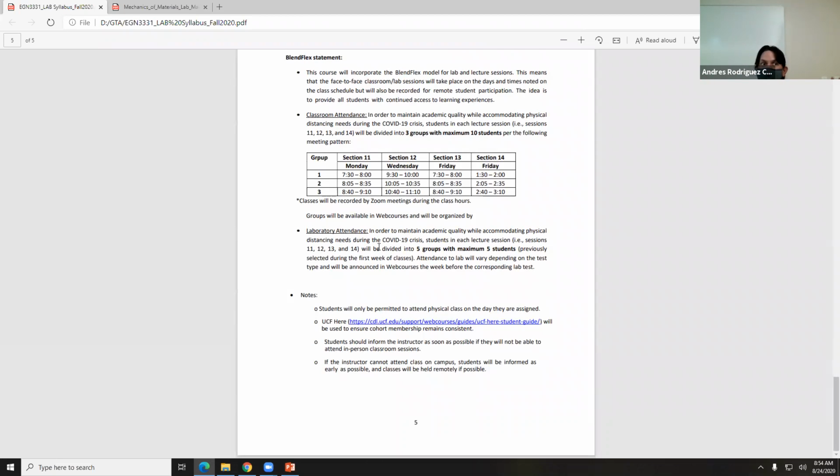If we find a simple way to solve this problem, a new syllabus or a new schedule is going to be attached to the syllabus, directly for the lab. But right now, the idea that I have is that some of the groups are not going to be able to do all the tests, because we are not going to be able to fit 5 groups in 2 hours in the lab. The tests are going to take maybe 20 to 30 minutes.